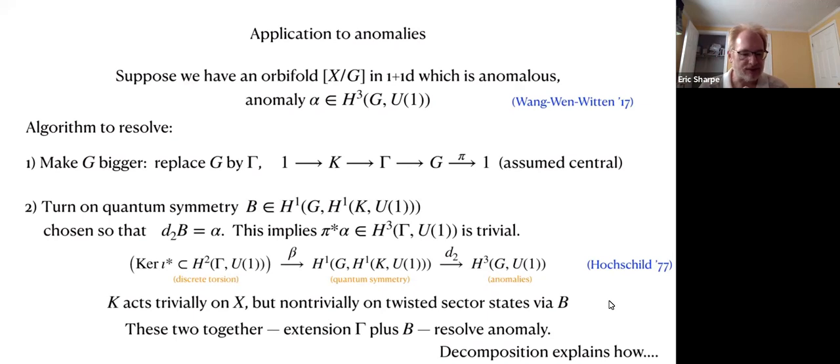Back at the time this was new, I guess there were various other pictures of orbifolds floating around in the physics community. One of them that dated back to the time of the string duality revolution was the observation that another property of that orbifold C^2/Z_2 is that, if I'm really very careful about where it sits in the moduli space of conformal field theories, what we find is that it's at the limit of a non-trivial B field. It's a blowdown limit of the resolution of C^2/Z_2, but with a non-trivial B field on the exceptional divisor.